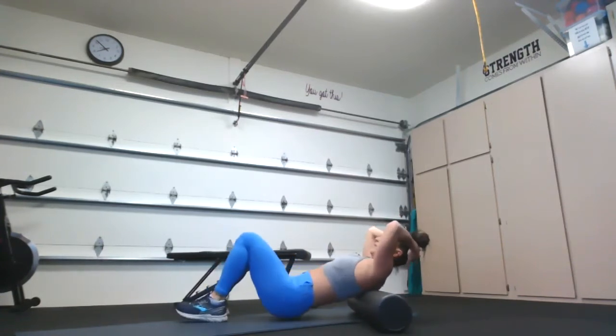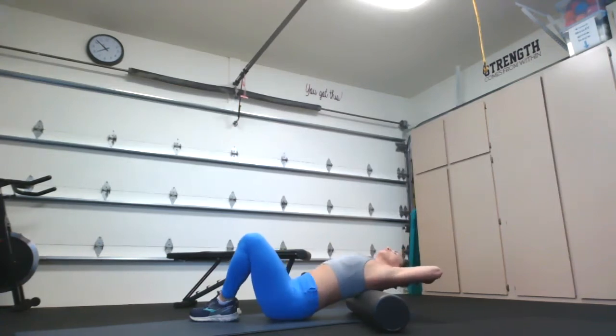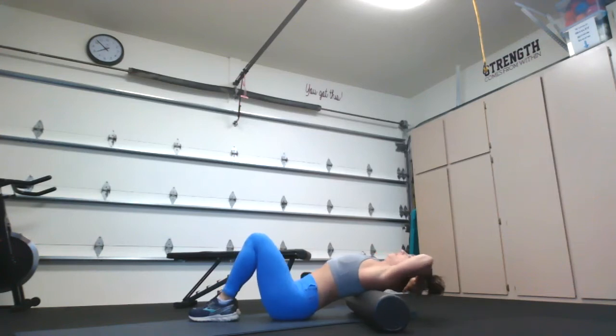All right. And then the butt goes back down. One last stretch across chest and shoulders, let the elbows open up. You can do a little twisting side to side. You'll notice the roller kind of go around, roll out your skin a little bit, just hydrate some superficial tissues. Very good. All right, guys. So we're going to move on to our dynamic warm-up next. So get ready for that.